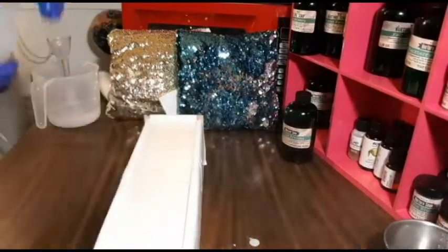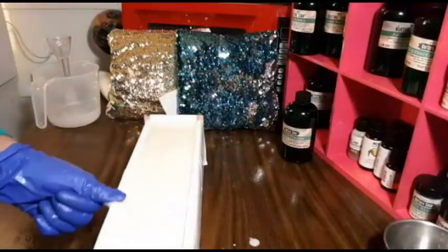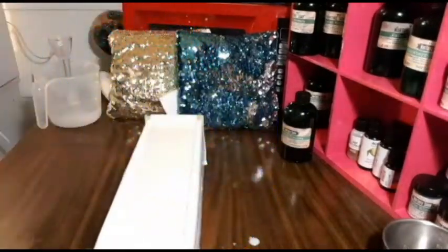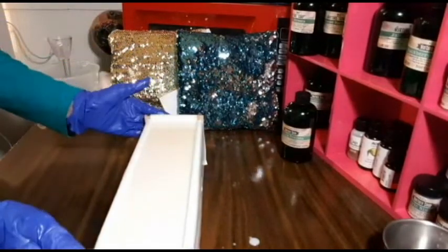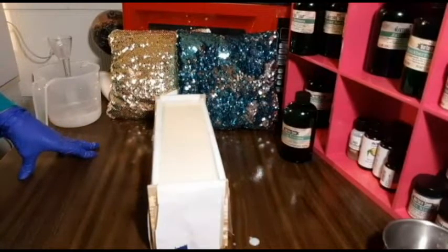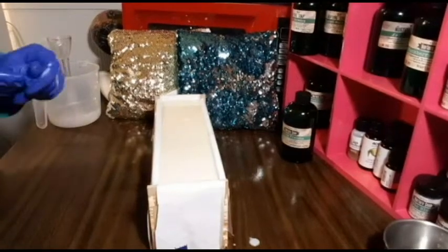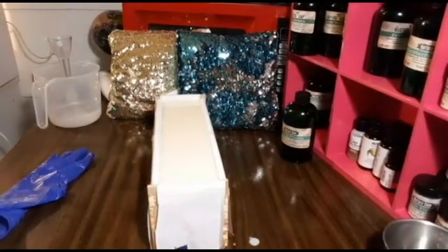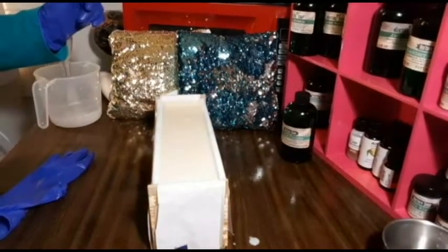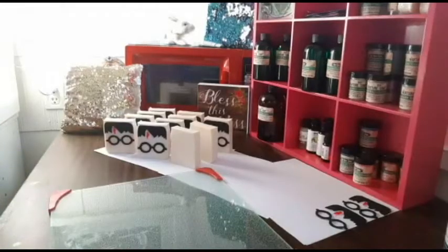This sprayer has been with me forever, so I don't blame it if it's giving up. And I'm just going to clean the edges of my soap. And I'm going to leave this for 24 to 48 hours. And when I come back, we are going to cut the soap and start placing our embeds on our soap, okay? So I'll see you guys in about a day and a half. Bye-bye.